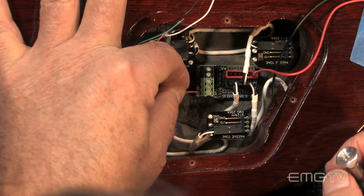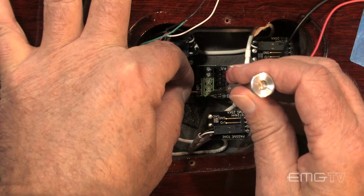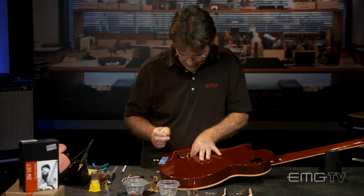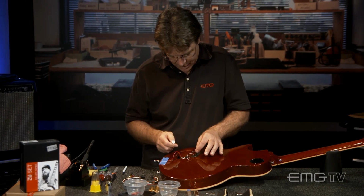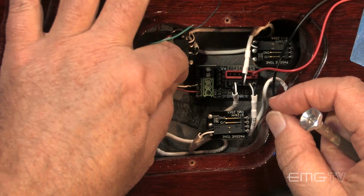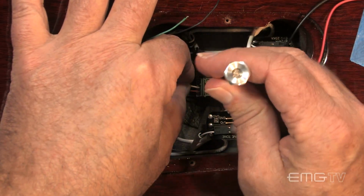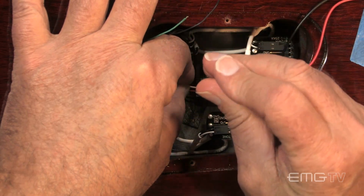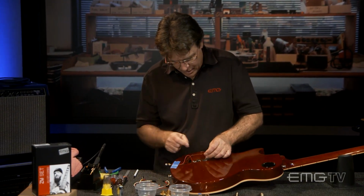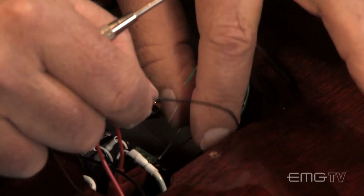Now the bridge pickup, remember, was the red wires. We'll start with that. We'll just insert the red wire into the contact. Give it a little tug, make sure it's in tight. The neck pickup was the white wire. Little tug. And remember, the black wire was the output, so that'll go into the next position.